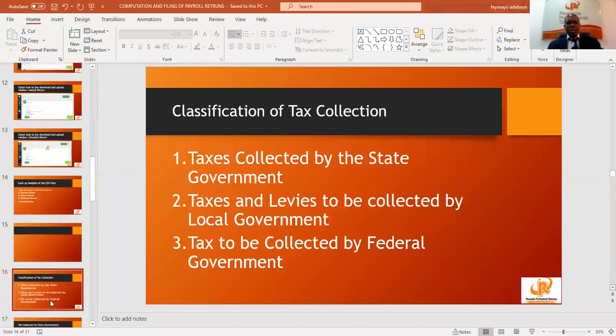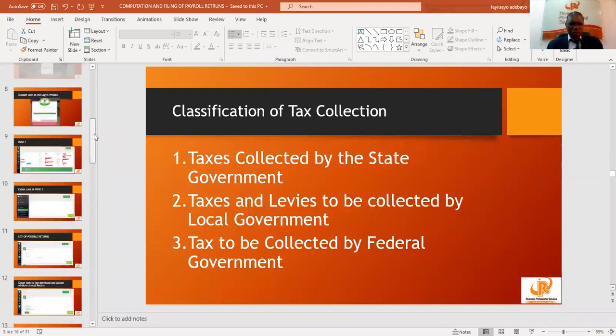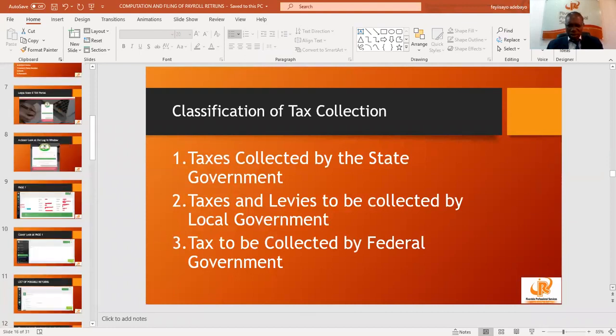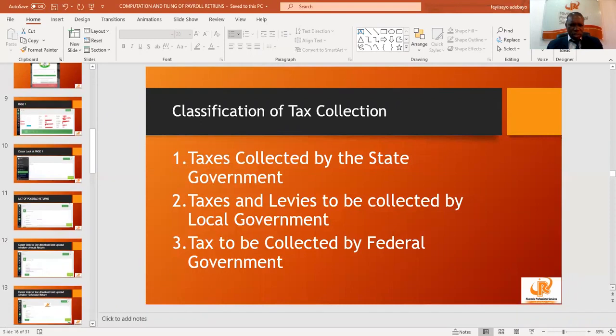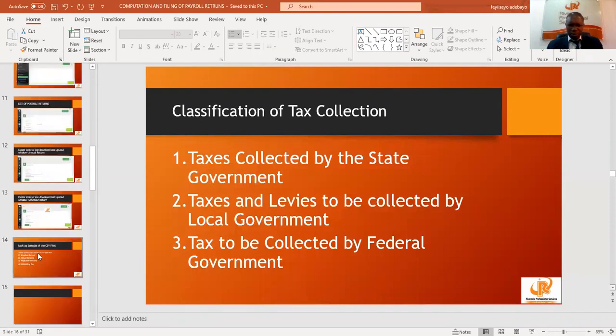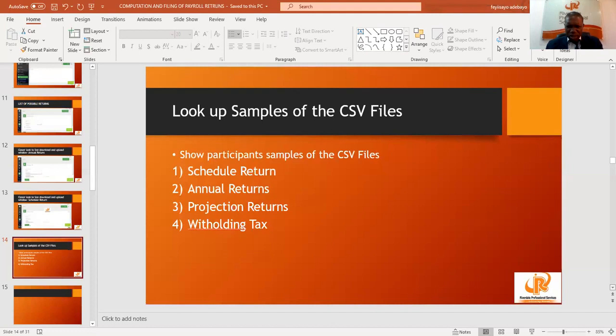So you already know most of the things regarding taxes. I want to know if you have any questions now. We can take that. But with regard to filing of returns, those are the 4 returns that you need to file, and those are the steps to file them. So we would like to entertain your questions now. Starting from the ones in the box, let me see.